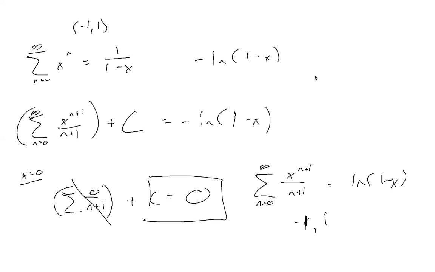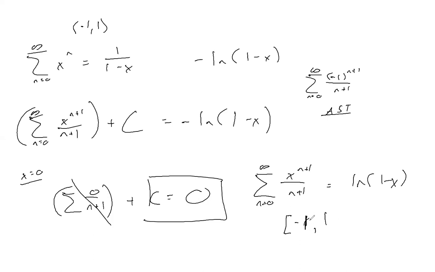I would get, and actually something interesting is going to happen here. If I plugged -1 into this series, I'll do it up here again, I would get the series (-1)^(n+1) over n+1. Is this series convergent or divergent? It's convergent by the alternating series test. Again, we should check all our conditions, but it's true. So I would want to include -1.